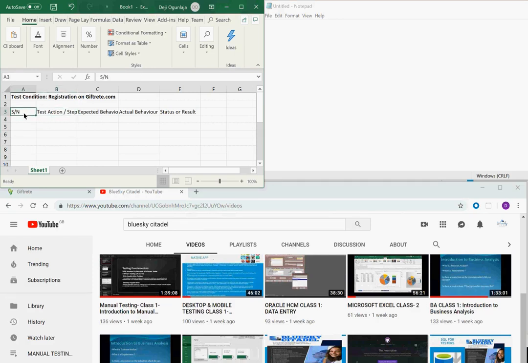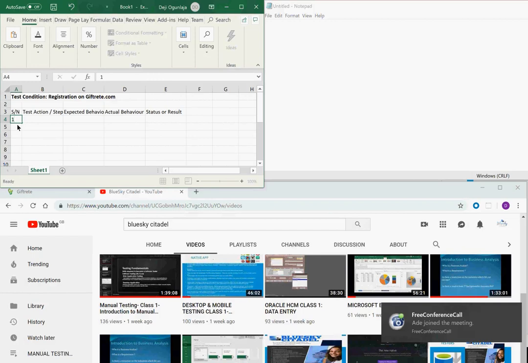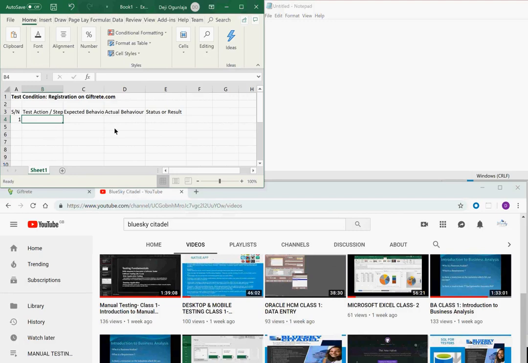Okay, let's go ahead anyway. So now CR number is just for counting. So first step, let's say login to... maybe you would put the step here, click on login.